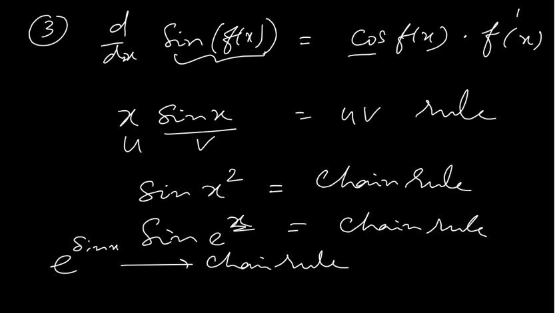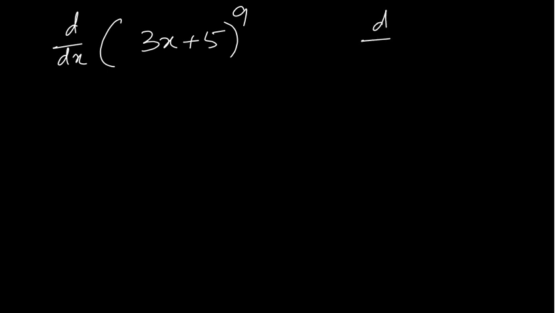So we will go through examples for the first type now. Okay, first type meaning we have to do d by dx of 3x plus 5 whole to the power of 9. This is what we want to do. What we know, the simple rule, was d by dx of x to the power of 9. We know it is 9x to the power of 8. So this entire thing is f of x.